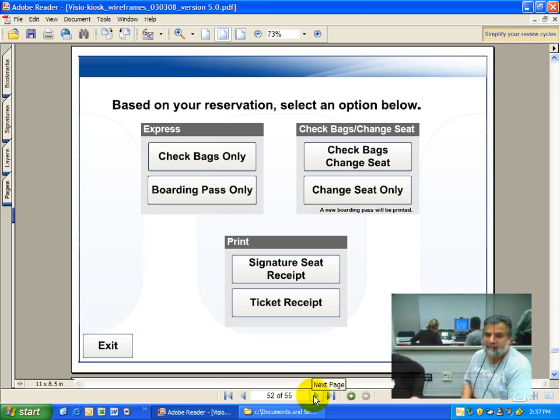So, okay, good. Now this is a new scenario where you have a few people traveling together. Oh no, never mind. Sorry. This is a scenario where you've checked in online and you want to come back to the kiosk to either check some bags or change a seat. There's a few options you could have. Let's say in this scenario you want to check bags and change your seats. So when you get to the screen, we've gotten to the screen after you've identified yourself with either credit card or come in.